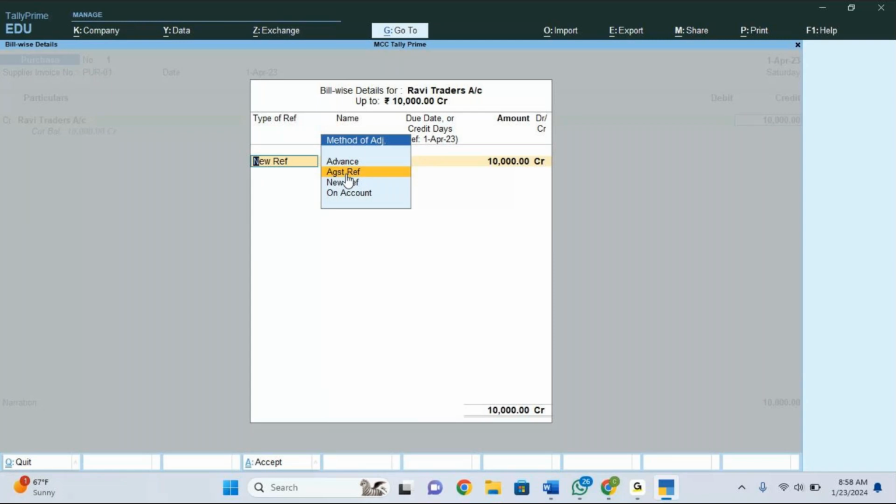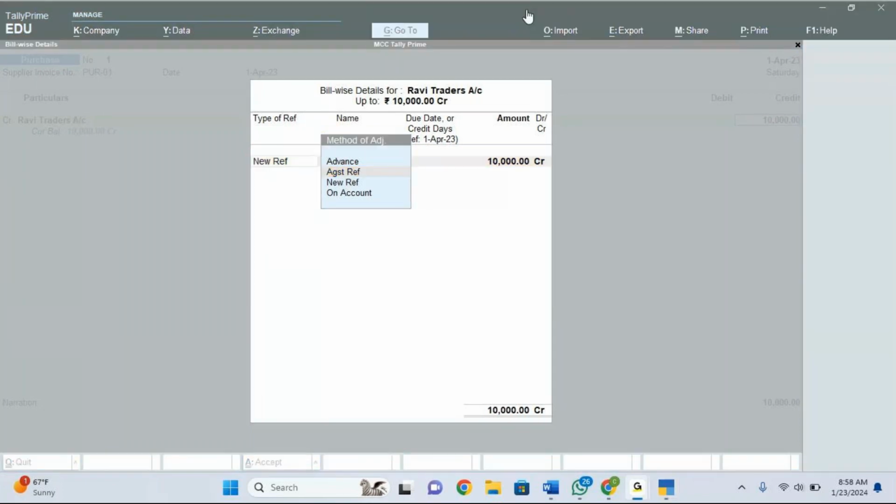When I am clearing the pending bills, I will use this against reference. Did you guys understand?